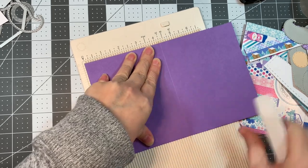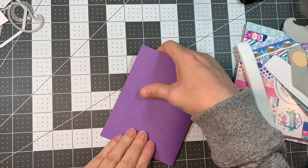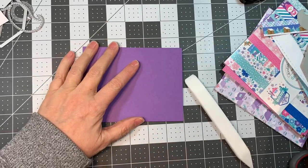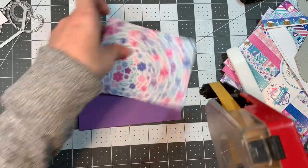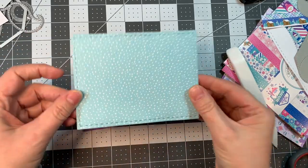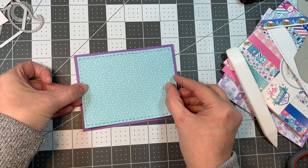I've got a piece of Amethyst Allure cardstock, 5½ by 8½ inches, and I'm scoring it at 4¼ inches to make a horizontal A2 size card cut out of Amethyst Allure Paper Tray Ink cardstock. I cut that pattern piece out of the Winter Wonderland paper from Doodlebug using the card mat die and I'm going to add that to my card front with some ATG tape. It kind of looks like a snowy background.